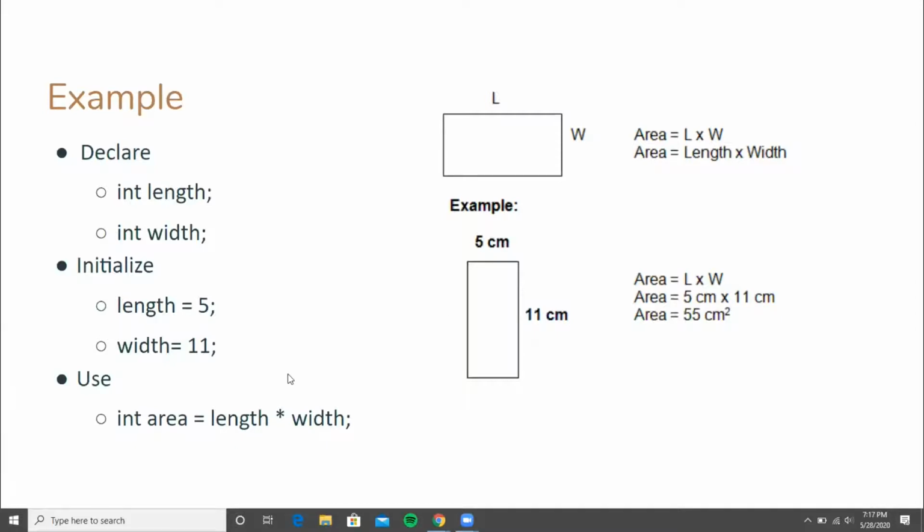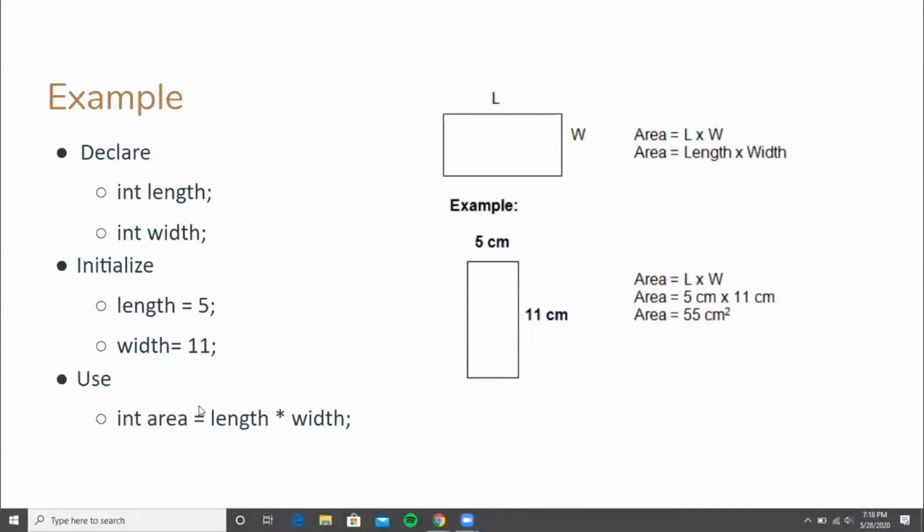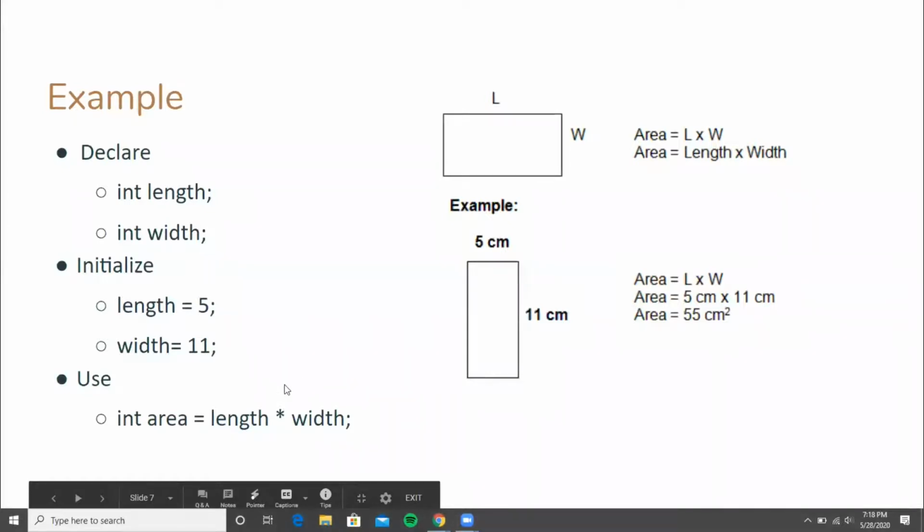I'm simplifying it a bit here, but what I'm doing is I create another variable called area, which is also an integer type, and I set it equal to length times width, because that's the formula for area. And the equal sign here is the operation we use for an assigning statement, like I mentioned earlier. So what we do is that we assign this formula for area to the variable area itself.